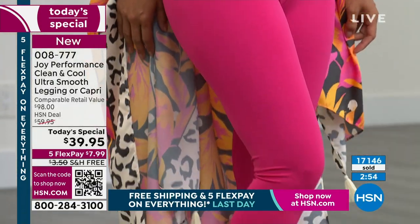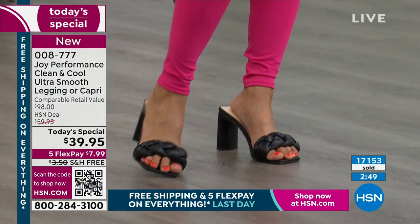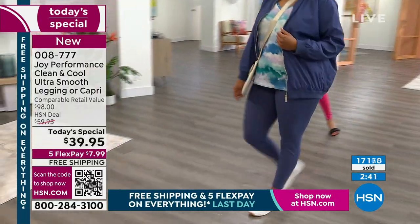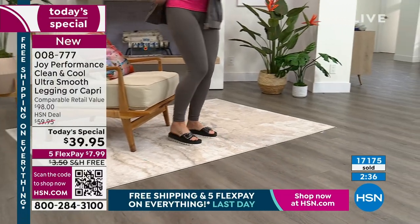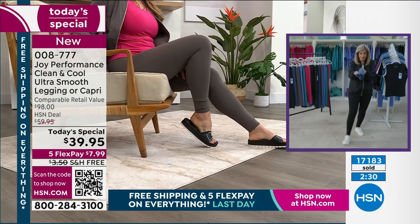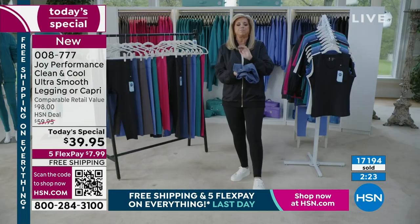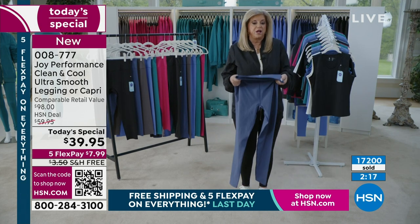Two years in the making to bring this legging to you, and it should be $139. What a Mother's Day gift — it comes with a beautiful tag. You're going to be friendly to the earth because you have to wash it less. The best piece of clothing to travel with — it doesn't wrinkle. The top and the bomber jacket are also lightweight and packable; you can put it in a carry-on. It is such a value, and what it does to change the comfort in your life.